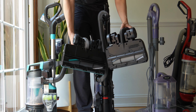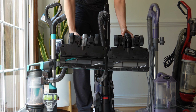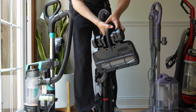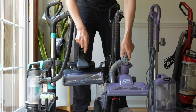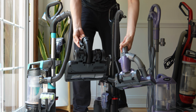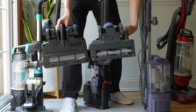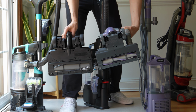It's just that one is bigger than the other. You can open both of them up to remove and unclog the brush roll, as well as change out the belts, which is something nice that you cannot do on the Shark. So if I was to share with you the bottom of the Shark here, the Shark Navigator has a similar configuration, except they're going to have a brush roll indicator light on the bottom. And if you look at the bottoms of each unit, you can't open up the Shark Navigator easily. You can open up the Bissell just by using a screwdriver.